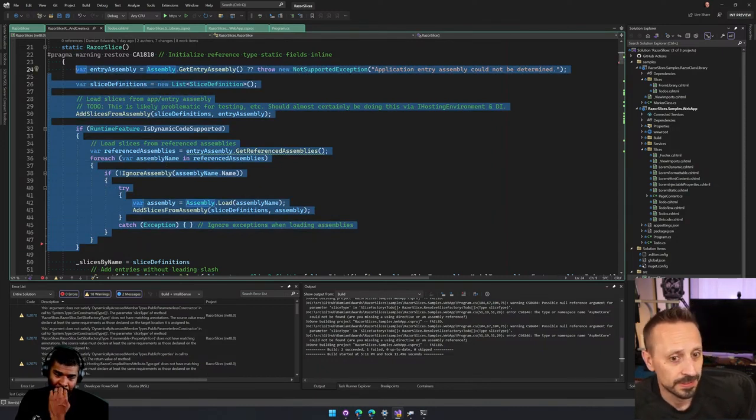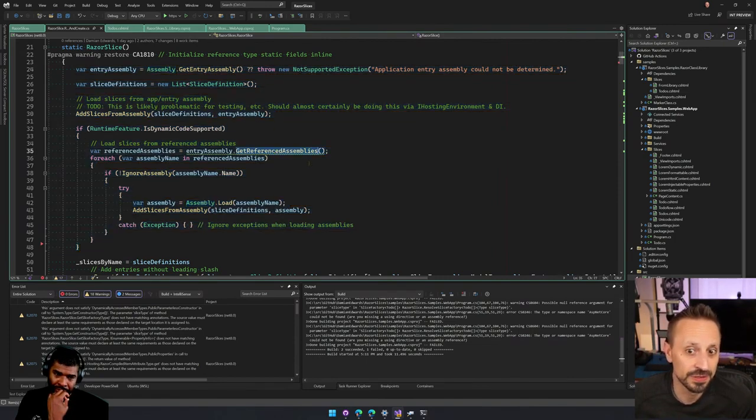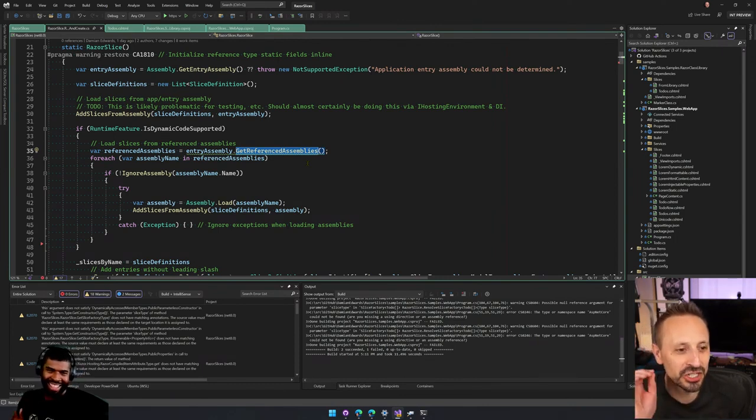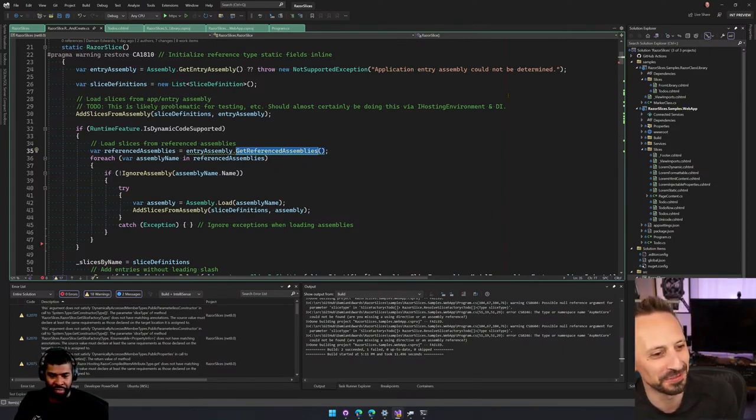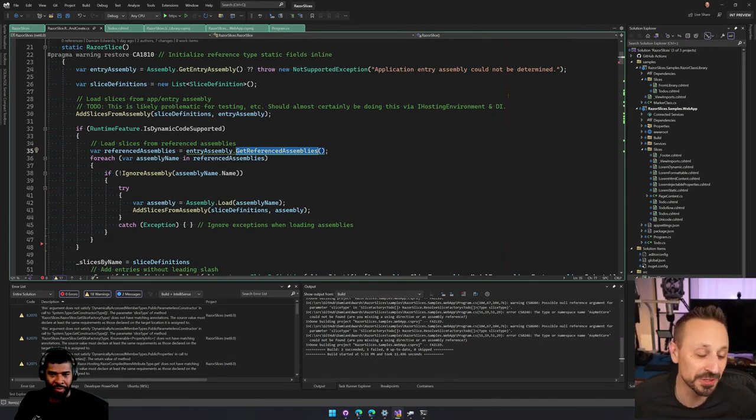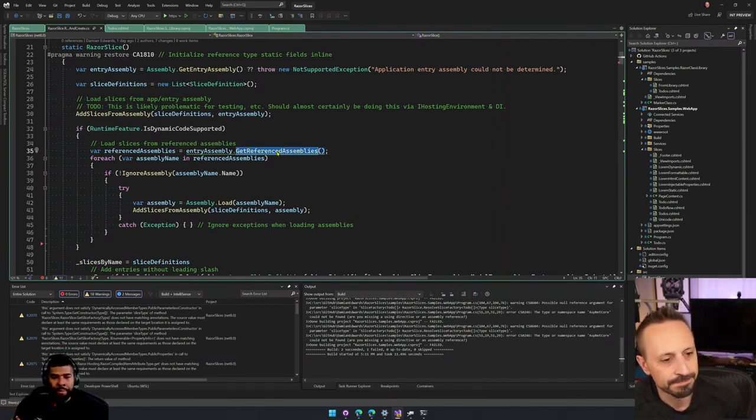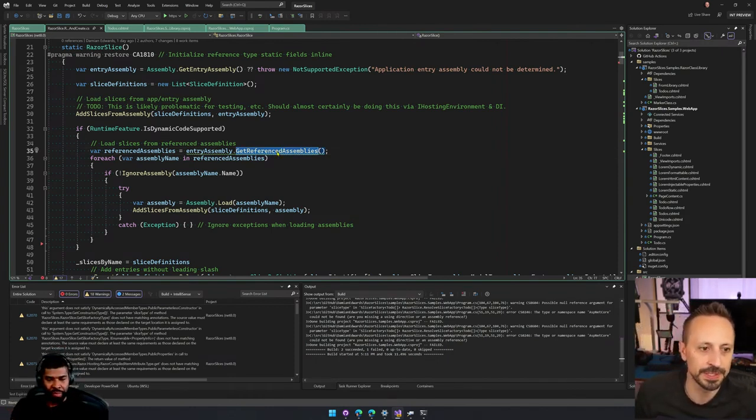That code you wrote is not transitive. You know that, right? Yeah, because I'm not walking the graph. I'm just getting the reference assemblies from the entry assembly. It's totally jank. There is just enough code in this library to support this sample app and the benchmark, and then whatever issues people have logged, which is not much. This is very iterative. That's why it's version 0.6 point something. To do this properly, this would just have to be recursive, which is not a huge change.